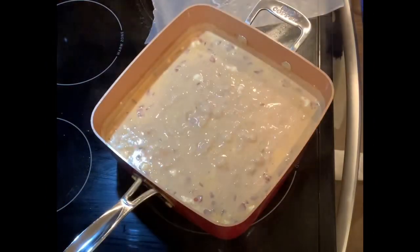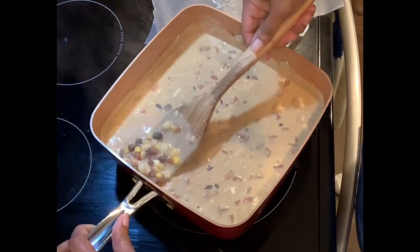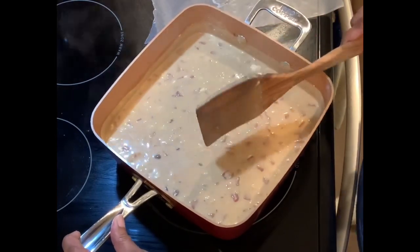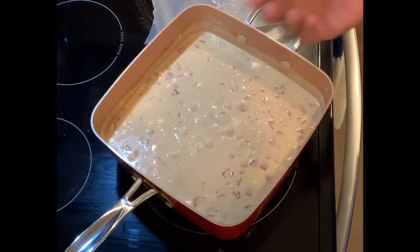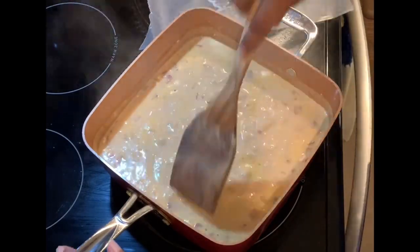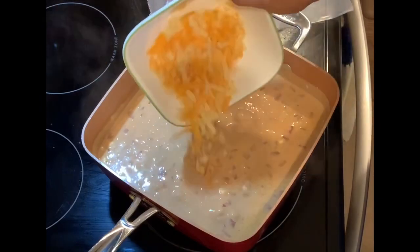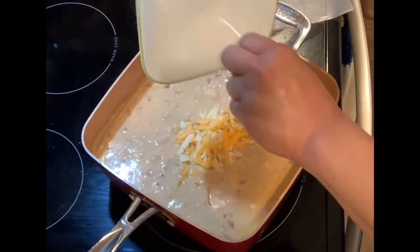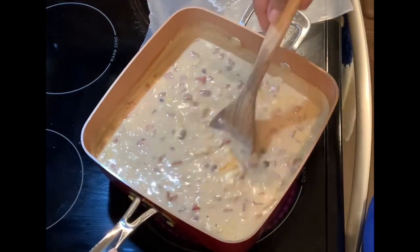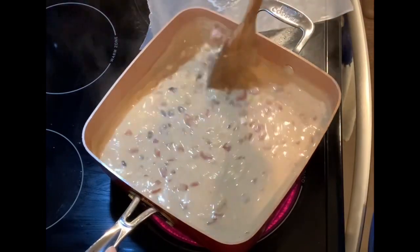The cream cheese has been on a low simmer cooking down for about five minutes. Every little lump doesn't have to be out at this point, but you want most of it dissolved. I'll turn the heat up just a little bit, then we want to add in our cheese and get that melted — this is a cup of four-cheese cheddar. Just gently stir it in; it pretty much melts right when you put it in.